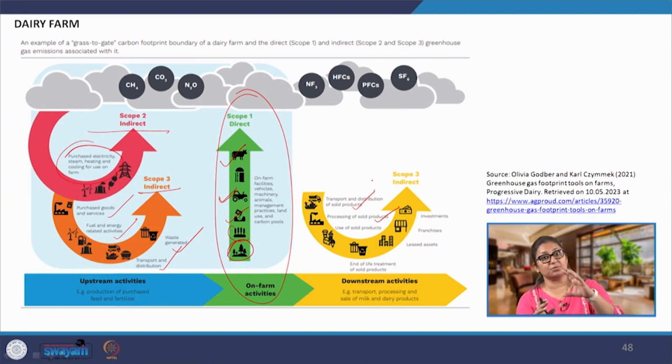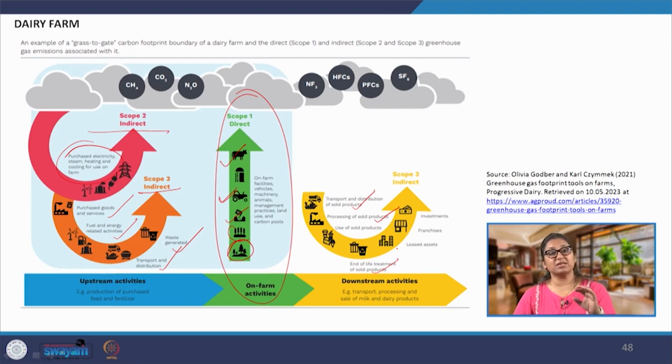So, the farm is processing and then it is selling the products. The selling of the products, the transportation that is going in, the fuel that is going to be consumed and the emissions that are going to result as part of that go in scope 3 indirect emissions again, but downstream activities. So, we have end of life treatment of sold products. It could be all that is within the purview of the company, here the dairy farm.